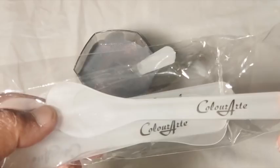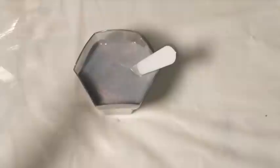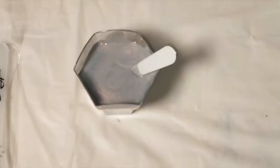I'm just so excited to have these, and I'm thinking I've got to get my next order because they're going to run out quick. So let me show you how I mix these up now, and then we'll get right into the painting.